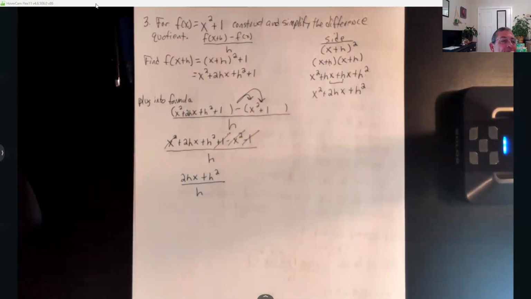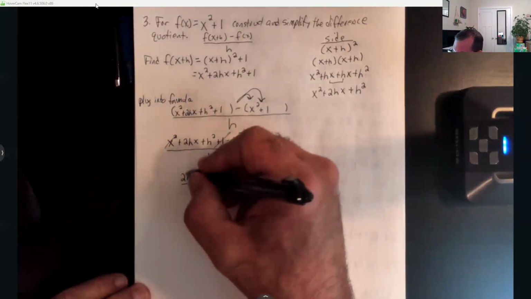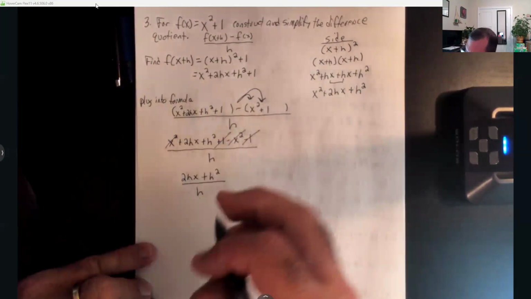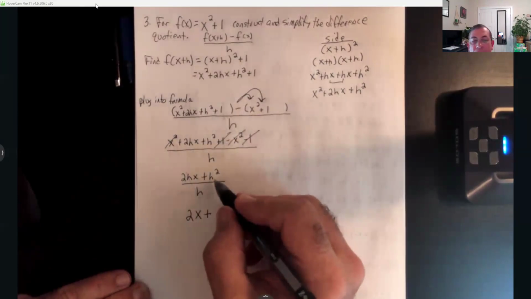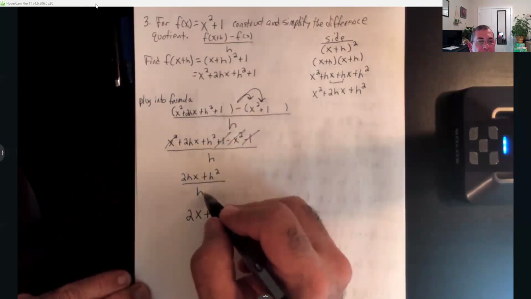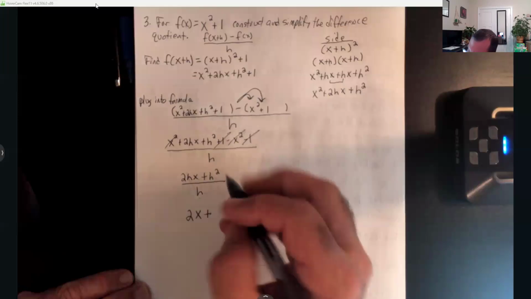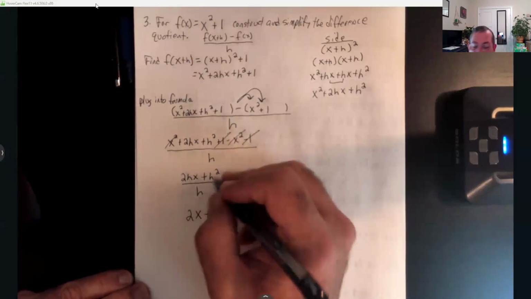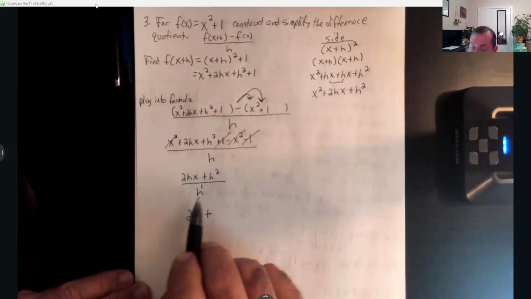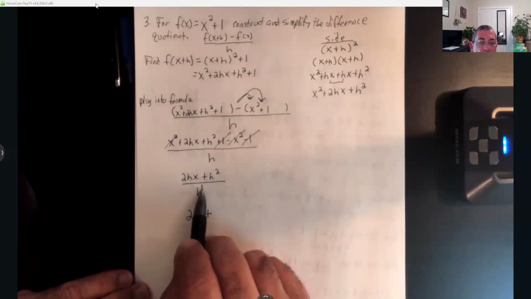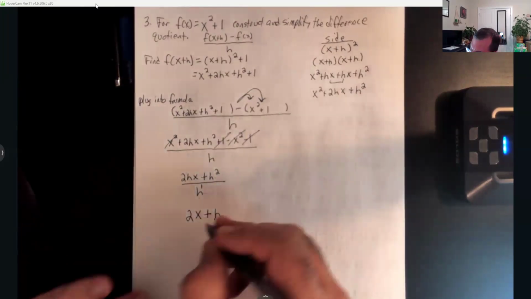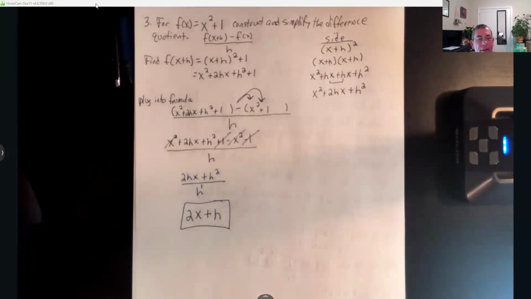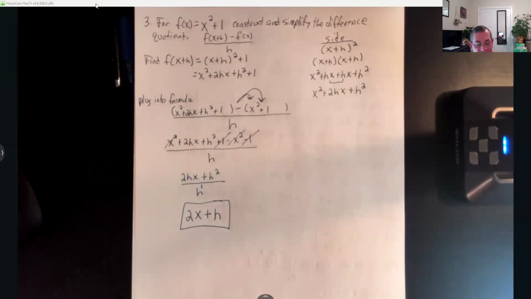So let's see what y'all got. Matt, you got a 2x plus h. So let's see. Here the h's cancel, and I'm left with the 2x. Good job. And that'll be plus. Here you got an h squared over h. So remember, you're basically subtracting exponents. This h would have an exponent of a 1 by it. 2 minus 1 left you 1h. Good job. And y'all, that would be your final answer.